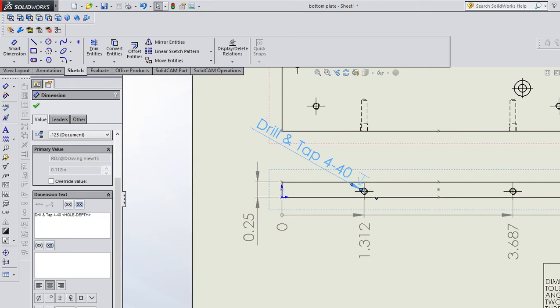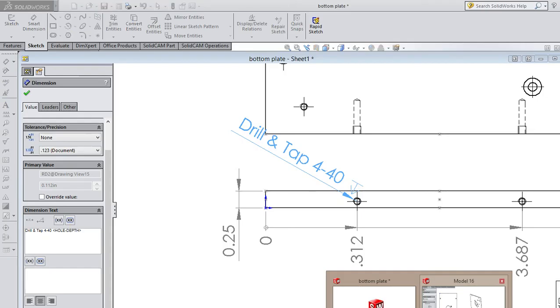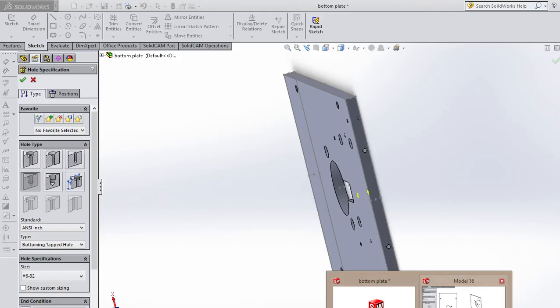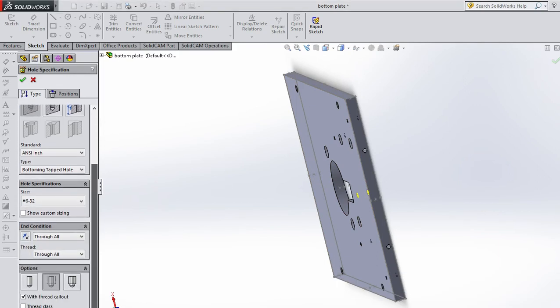Let's just say it was, you could go back to the model. And you could go to this tapped hole, edit feature. How deep did I say that was? Blah, blah, blah. You get the point. So I'm going to go in here and just hard code in something. Oh, okay. Now you caught me.